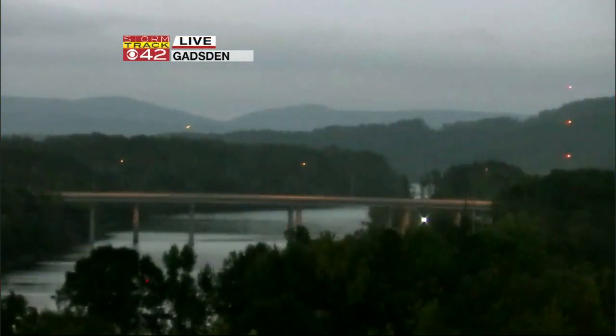Storm Track Weather Center right now with Ashley Ann. We had a beautiful day yesterday, it seemed like in some places. But we always have to look out for that rain — it's that time of year, isn't it? Can't rule it out completely. But really today through the weekend we'll start to see a little drier air moving in. It may help us out just a little bit with some of that rainfall.